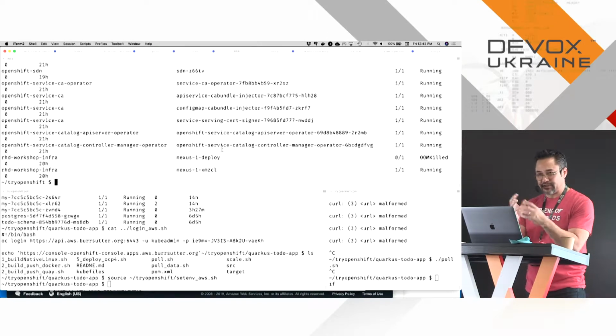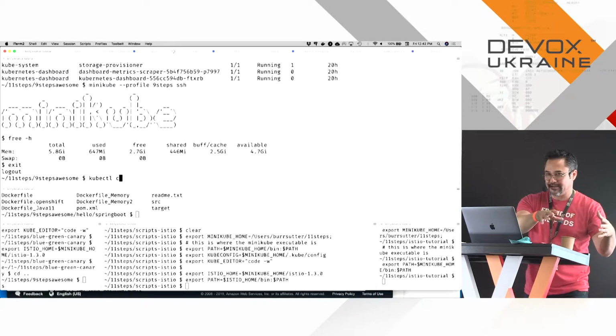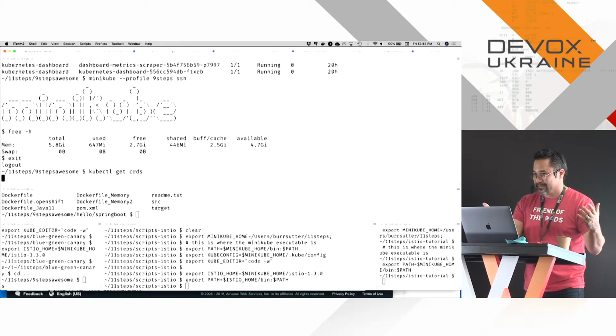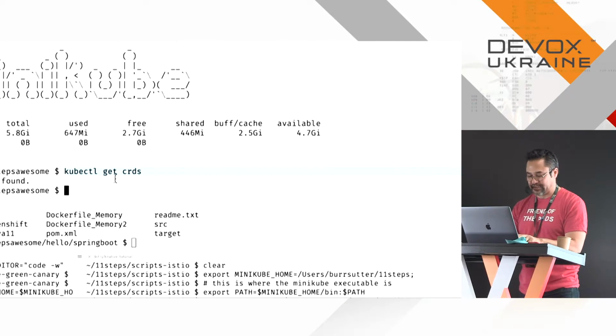In this case, OpenShift itself is built on top of Kubernetes. And that's another thing you'll see: a whole portion of Kubernetes runs on Kubernetes as pods for the things and services that you need. So you have to keep that in your mind too, that there's all these things already running. Another command you need to know is get CRDs.